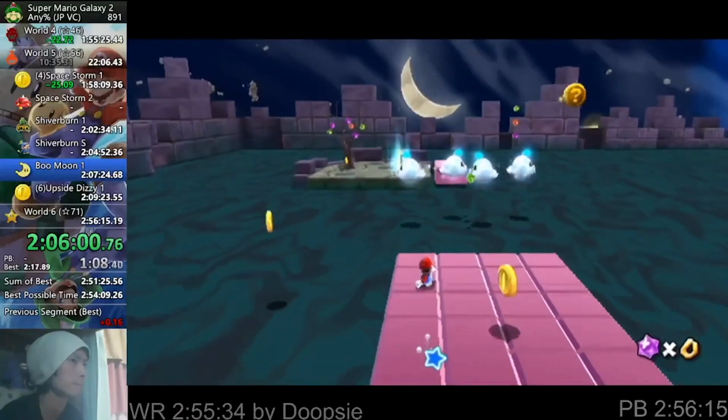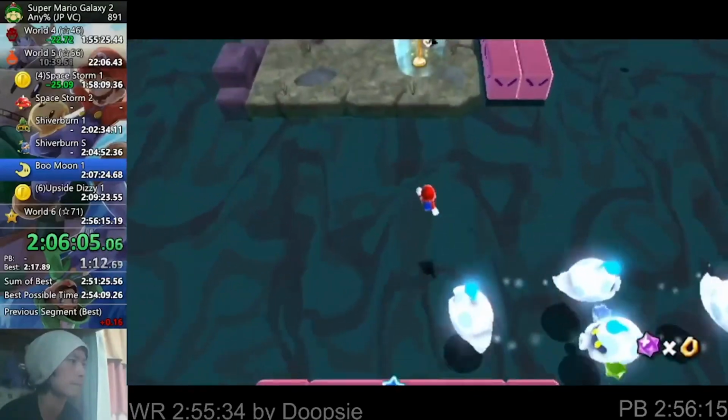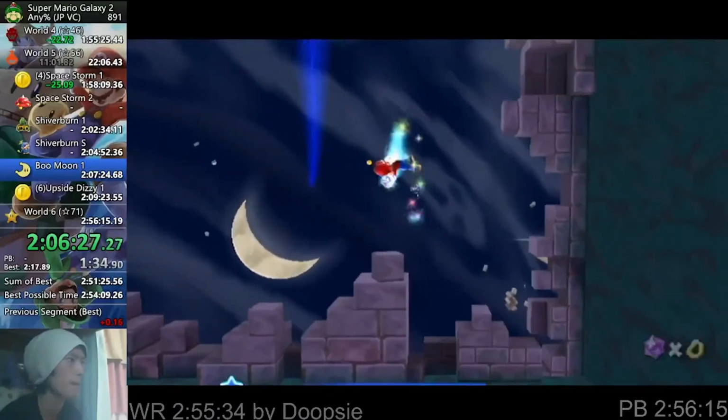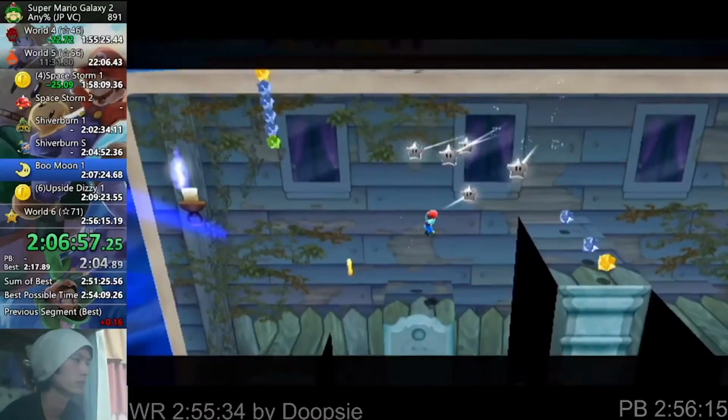This planet on Boom Moon 1 is meant to be an auto-scroller of sorts, but you can skip quite a bit of it. Runners can go for this long jump over to the checkpoint platform, then when the gravity changes they can do this nonsense. 5 star chips and 5 silver stars later, and that's another power star down.